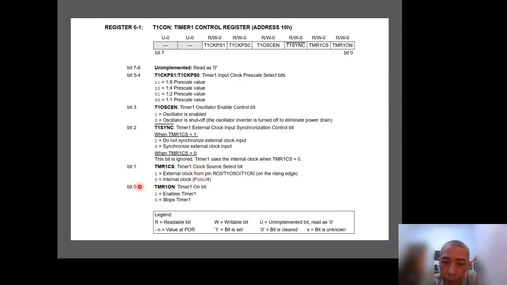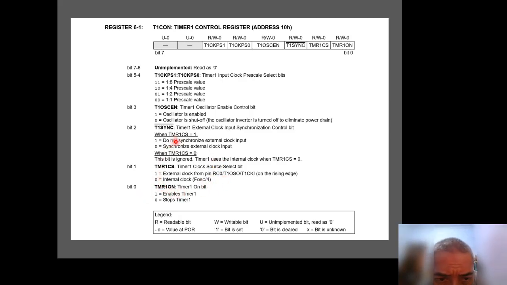You can connect your external clock to pin RC0, or T1OSO, T1CKI. But for simplicity, you can connect the external clock to RC0.